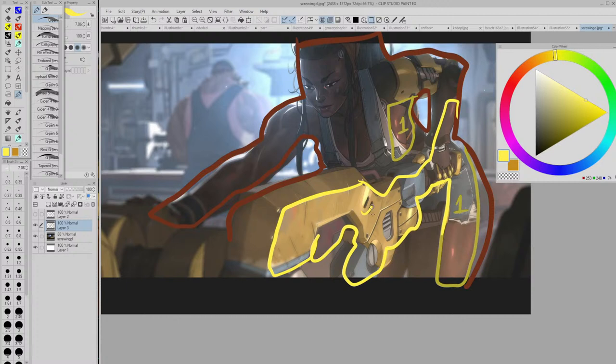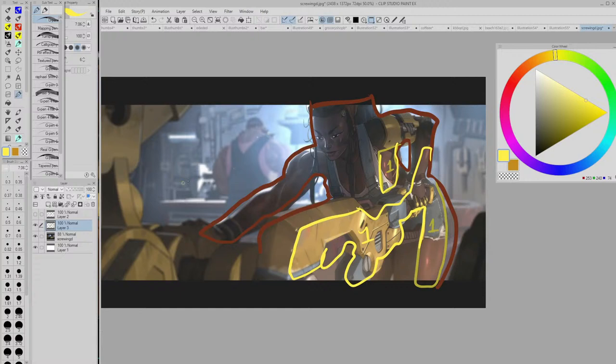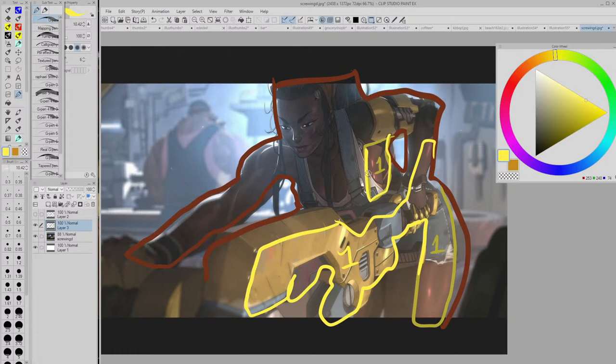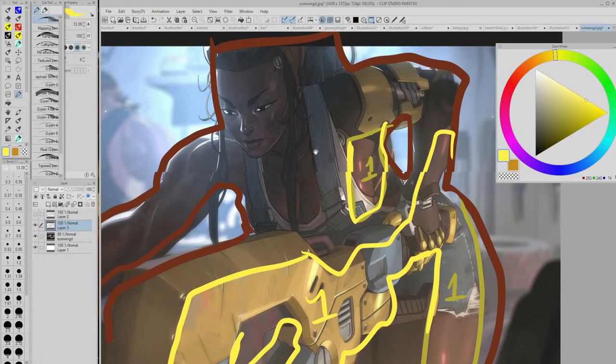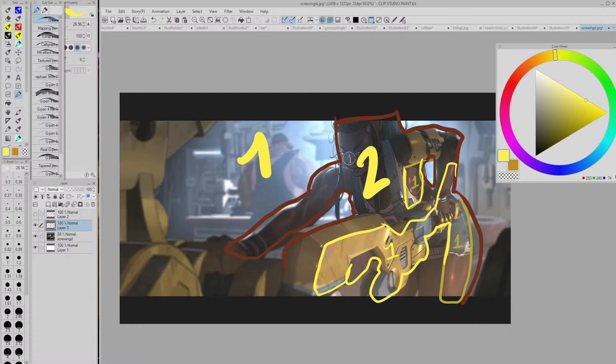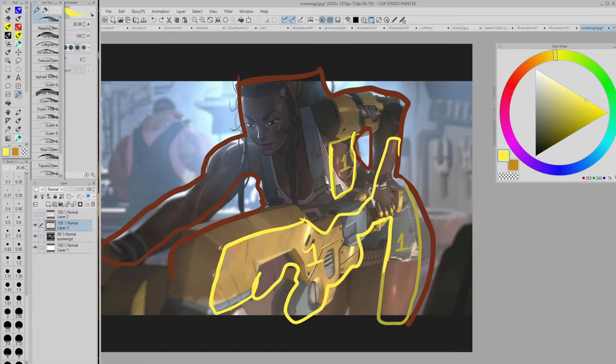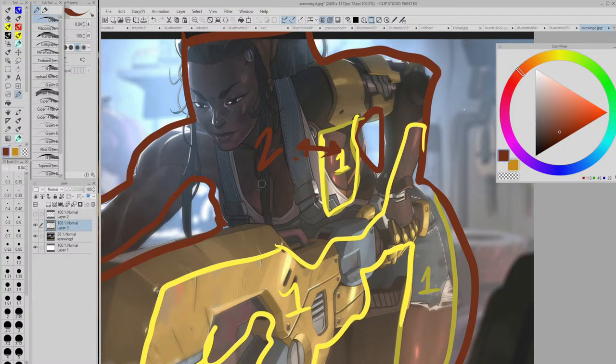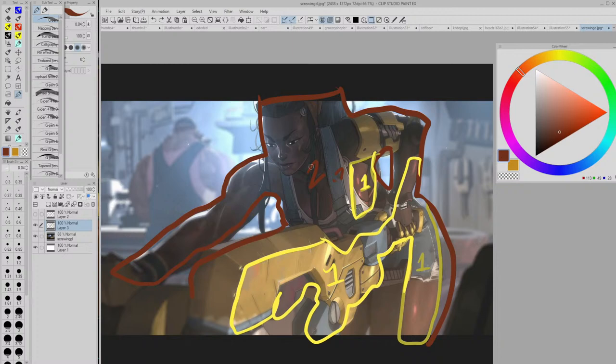See, from the previous, before it was one and two over here, one like this and two over here. And then I go inside this shape and break it down again. But the breakdown is less strong. See how the breakdown before of the big part is very strong, like this one and this one. It's very strong to each other, very white here and very dark over here. And then the breakdown between this small shape and this area here, number two in red, is less strong. So the more I'm breaking down into small parts, the less the contrast is for me. That's how I think.